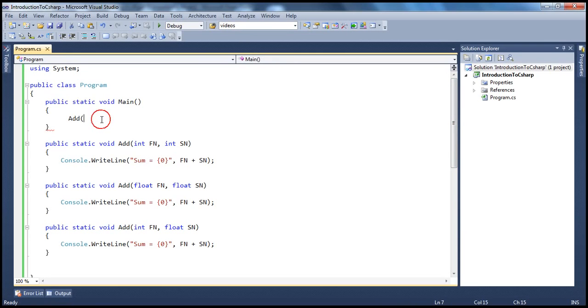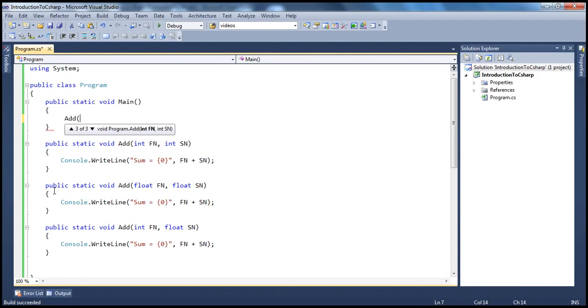So let's compile that. Build succeeded. Now if I go ahead and call add, look at this, I have three add methods. One which takes two floats, one which takes an integer and a float, and the other one which takes two integers. So a method can be overloaded based on the number and type of parameters.